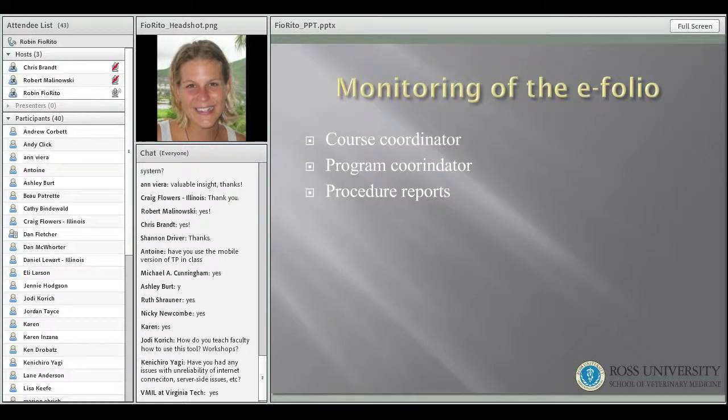And then you would know whether they entered those skills, so you could then document it as part of their grade. The program coordinator will send interim reports as to compliance as well as errors that are made on the student's part. So the program coordinator will go in and export an Excel spreadsheet and send it to the course coordinators, and that will notify the course coordinators of which students are having trouble entering their skills.